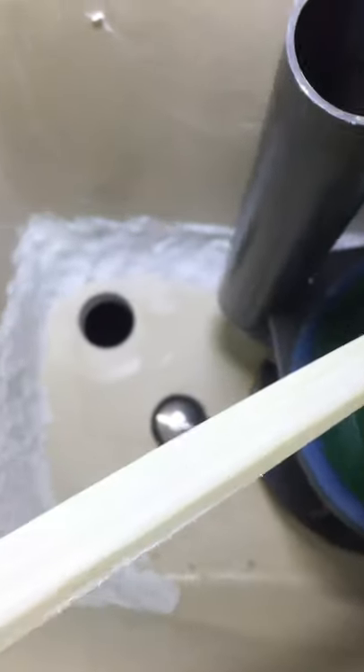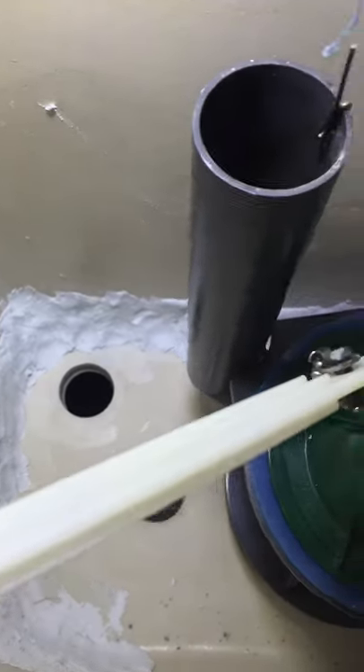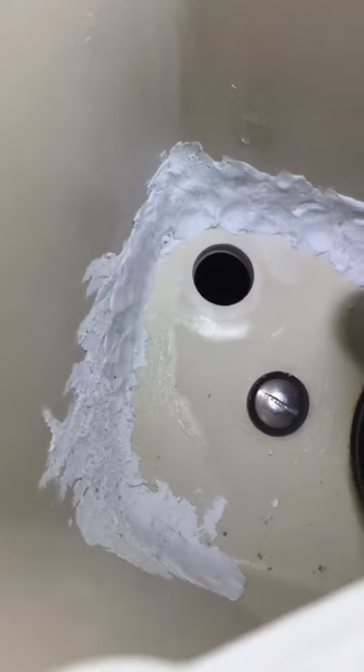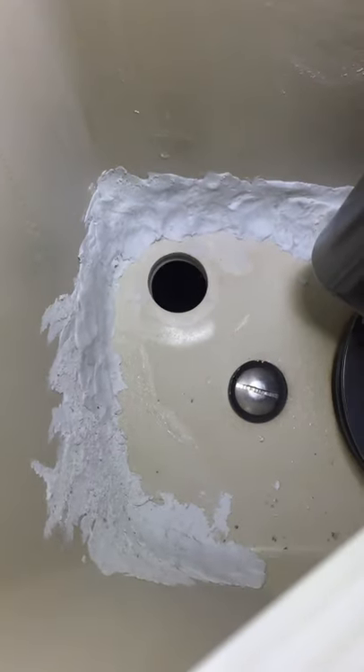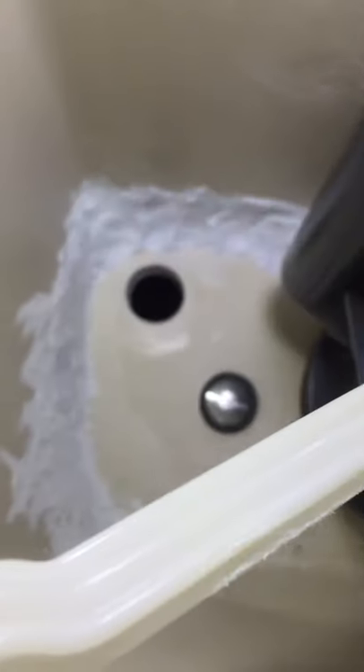This is the inside — I've tried it like two times now and it leaked very little. You'll probably never see it better than I did. Anyway, you can see what I've done. I'm going to put it back together and we'll come back and see the other two times that I did it.